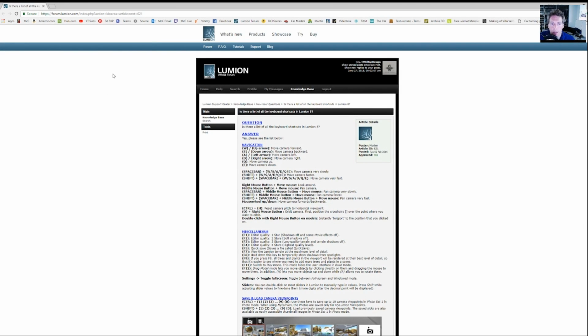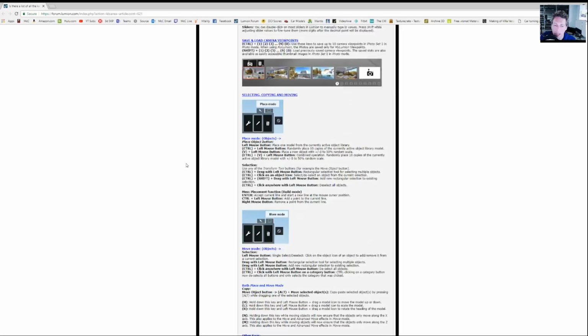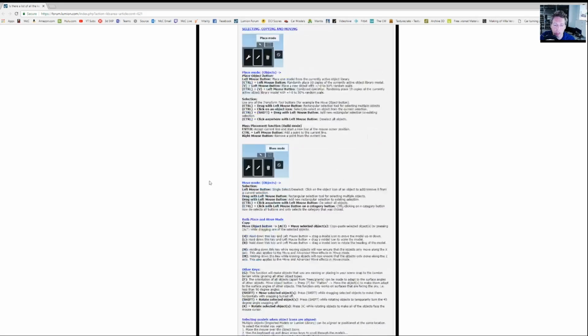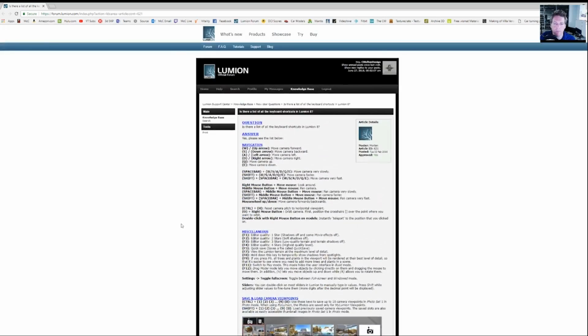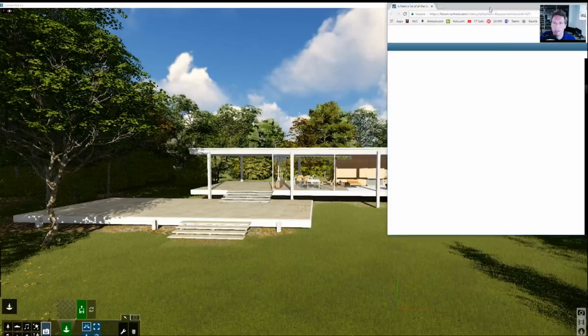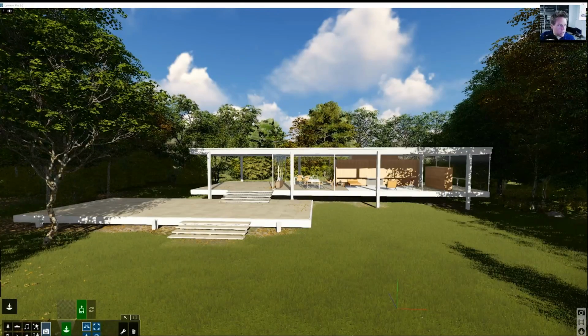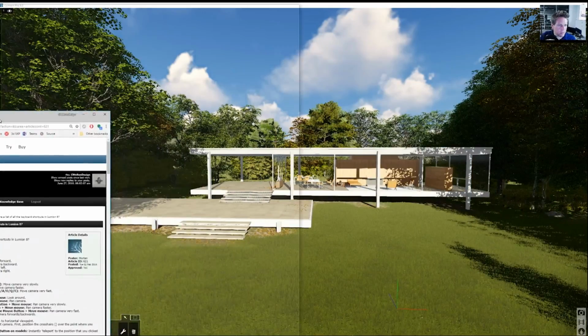Right now, we're in Lumion 8.5 at the time of this recording. Things might change in the future, but this is the most up-to-date list of keyboard shortcuts in Lumion, and I will send a link to this in the description. We're going to cover them really quickly. Hopefully you learn one, and hopefully one helps you out and saves you some time in the future. Let's get off. I'm going to have this on the side for me. We'll split this up.